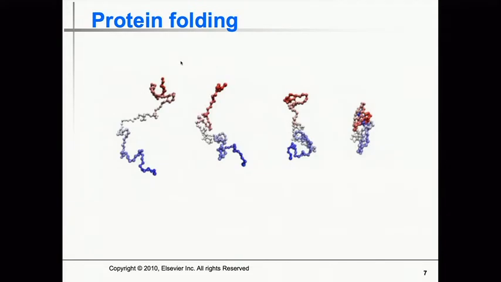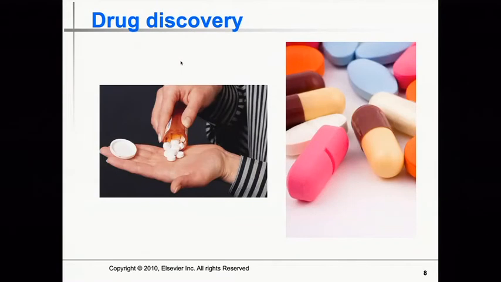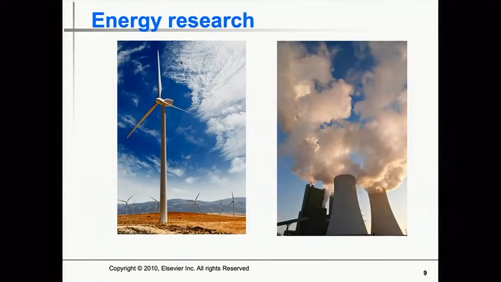If you're trying to do DNA sequencing, that's another place where computers were used very heavily. Drug discovery, we already mentioned this. You're trying to computationally determine what would be the best drug to target a particular type of cancer, by targeting the genome of the cancerous cell. Computation is one way to go. If you run experiments, you might have to do hundreds or millions of experiments. Computationally, you can do this much cheaper, provided that you can write good models. It's also used a lot in energy research. We saw that the Department of Energy has the fastest computer now.